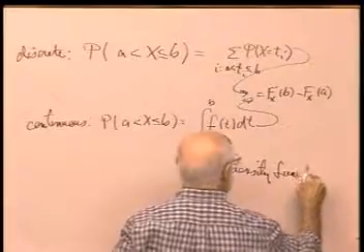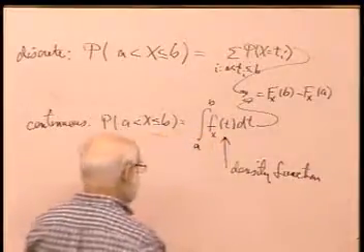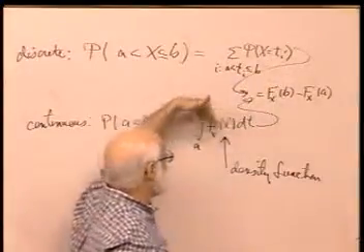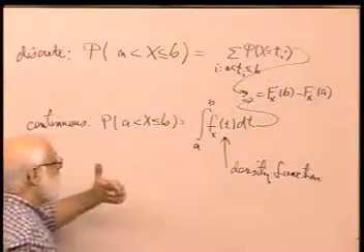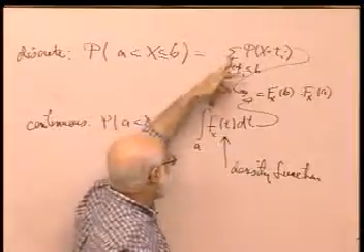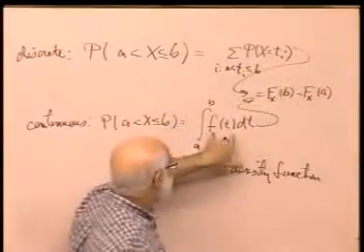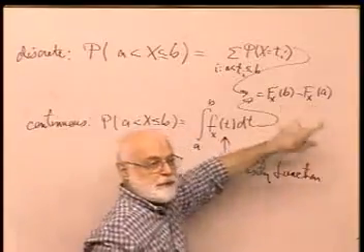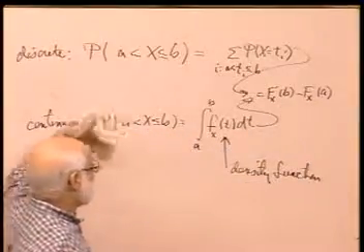That's the density function. And the density function is a function that's analogous to the probability mass function. But it's not a probability, because the probabilities are 0. But it's a function such that if instead of adding them, I integrate over the same range, I get the same answer. So then I have a sort of a symmetry here.